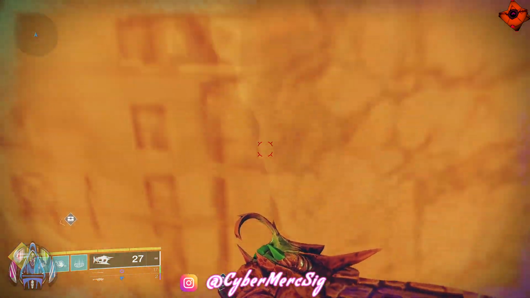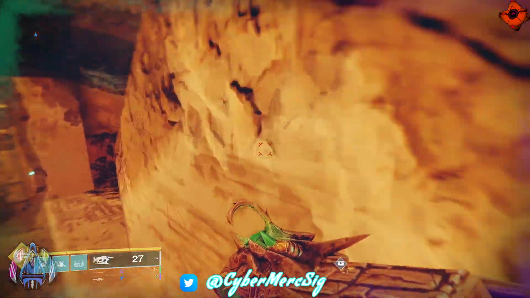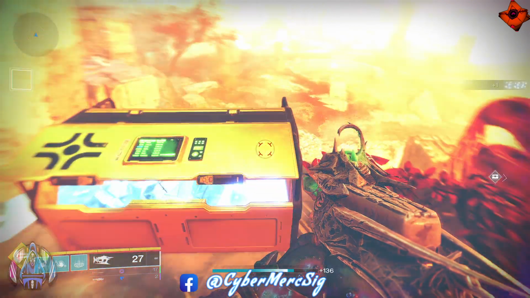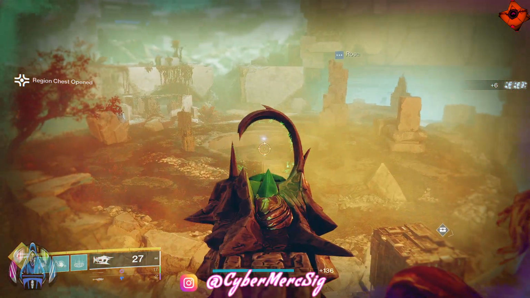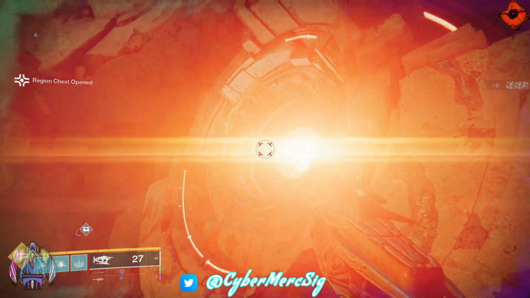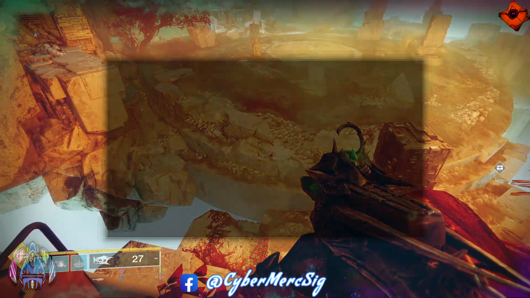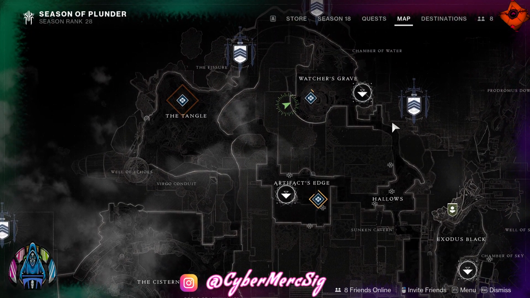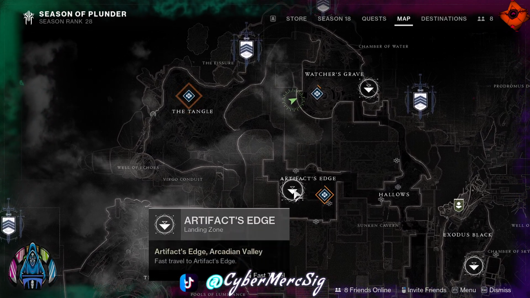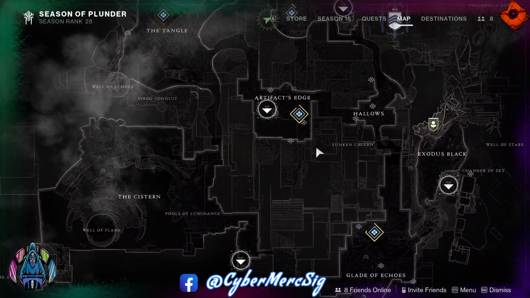Let's check this pillar. There it is. Just kind of a reference. There is the center of the circle. And there is that big exhaust or light, whatever you want to call it. Alright, so that's all three there. So now we're going to go to Artifact's Edge, and then we're going to shoot through the Hollows and shoot on down to Glade of Echoes.